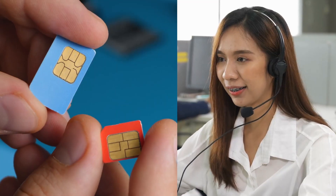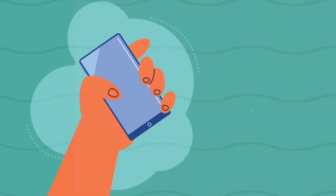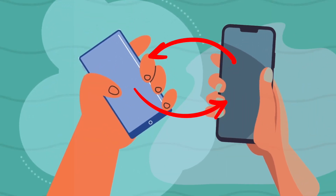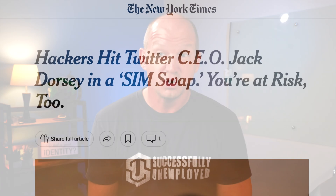If you've been following All Things Secured for a while now, you're probably already aware of what's known as a SIM swap — an attack that usually requires a bit of social engineering to convince a mobile provider to swap a SIM card from your phone to the attacker's phone. It's been a problem for years, and although some mobile providers have made steps to create a solution, the truth is that it's still an issue.